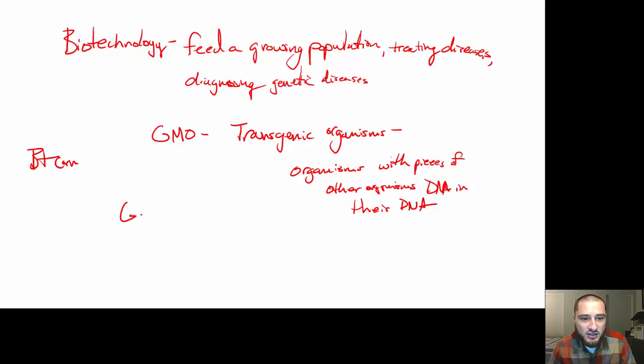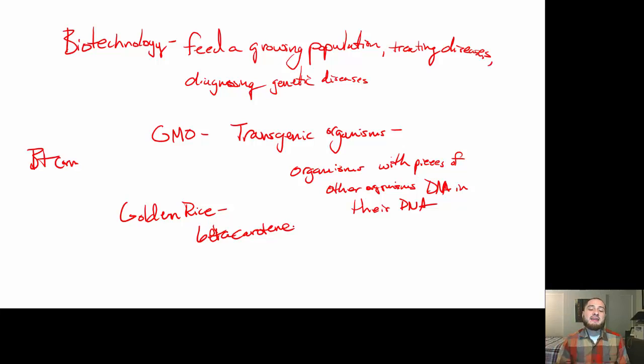Another thing we see is golden rice, and golden rice is able to make beta carotene. By giving it that ability to make beta carotene, now people are able to eat this golden rice and get their beta carotene if their diet is short in it. In certain parts of the world, people aren't getting enough beta carotene, and those people might eat a lot of rice. If they eat a lot of rice, we can give them this golden rice instead of the old type of rice, and now they are no longer deficient in beta carotene. So biotechnology has really helped along the way.